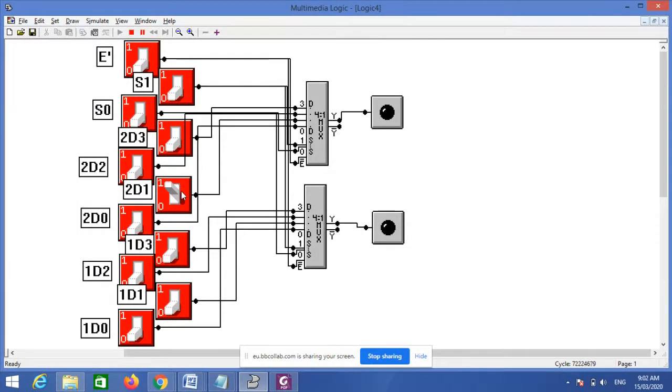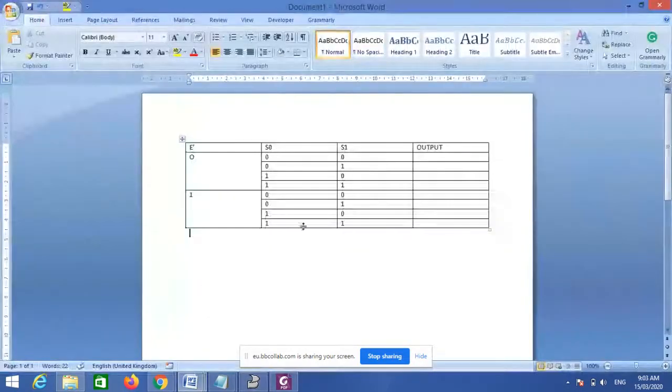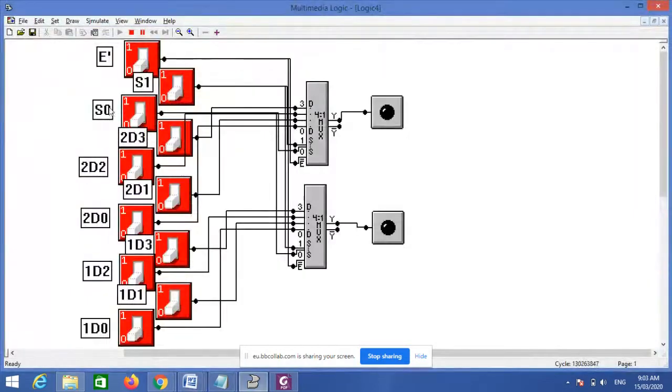No. Yeah, 2D0 is working, you see. 2D0 is working and 1D0 is working. So the output is 2D0 comma 1D0. Then next you have to give S1 as 1. Now again check. D3 working? No. Yeah, D2 is working.